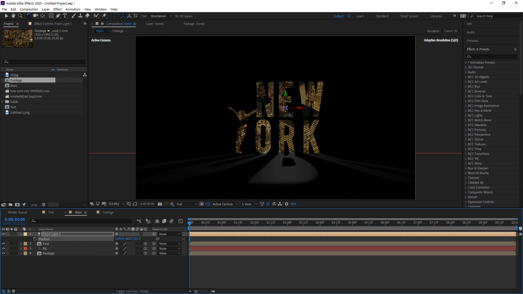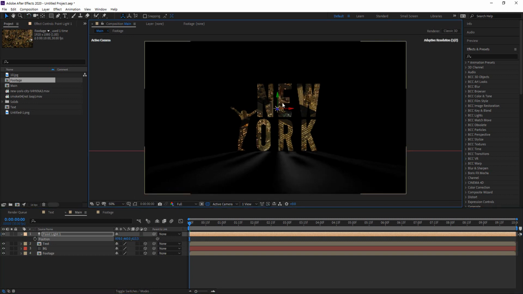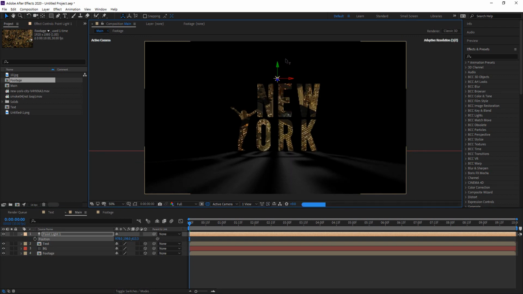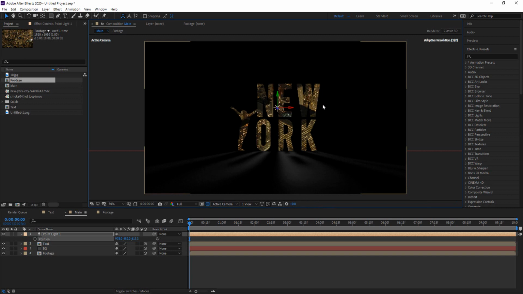Now you can take and mess with this. I kind of like it just like that. You could also take your light and move it into a position that you like. And as you can tell, the further you go back, the more of the shadow you can see. I kind of prefer it long like this. I like that. That looks pretty good.